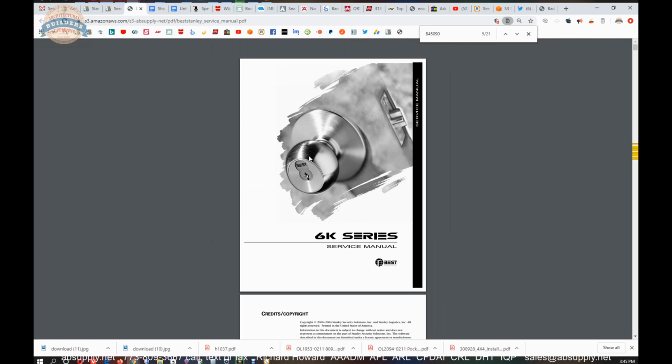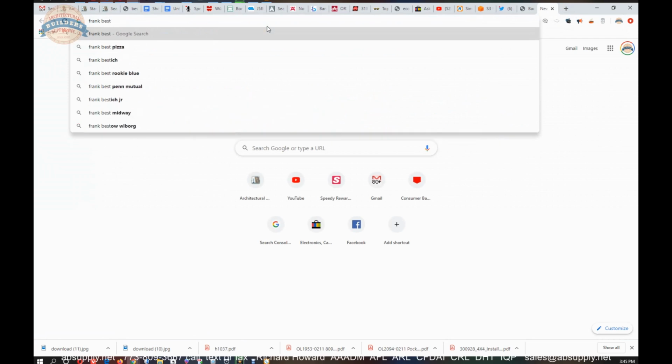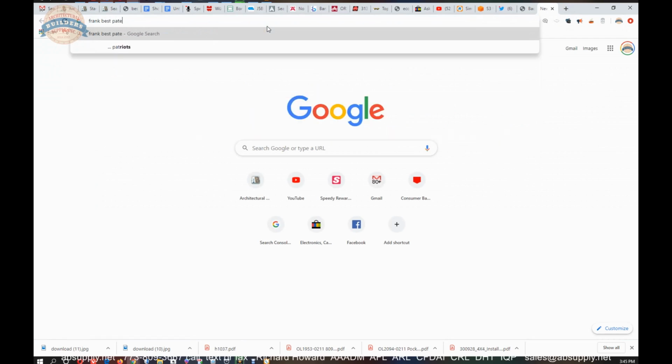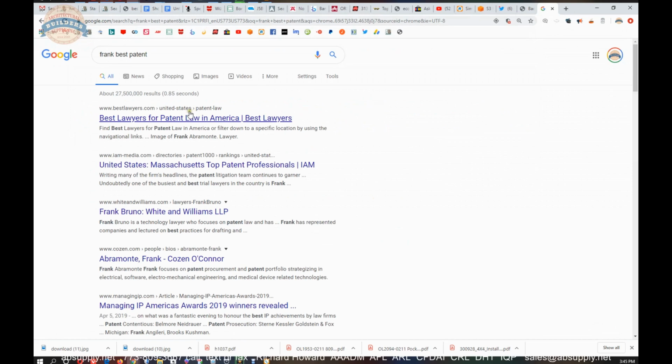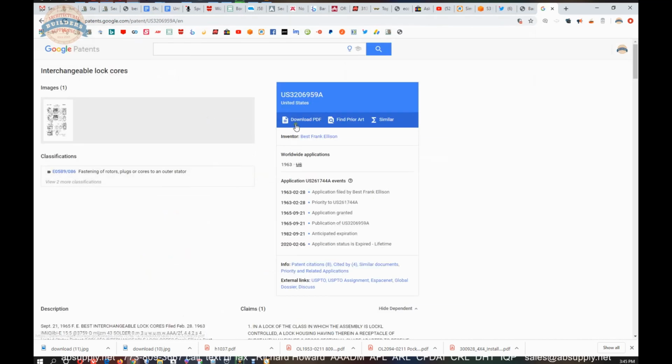That original patent isn't the exact same cylinder that ultimately became the... there we go, maybe. Let's see. Frank Best patent.